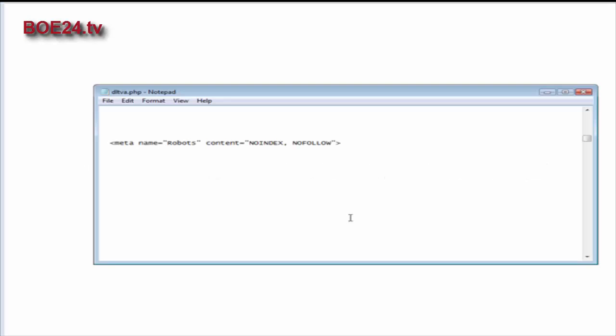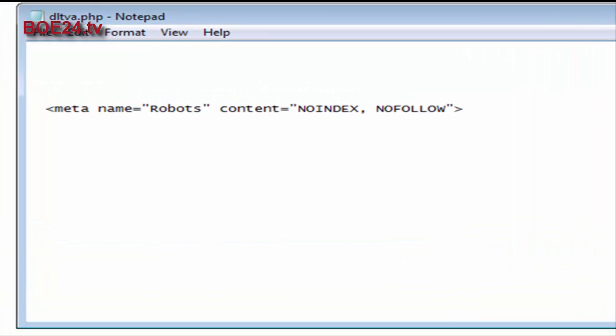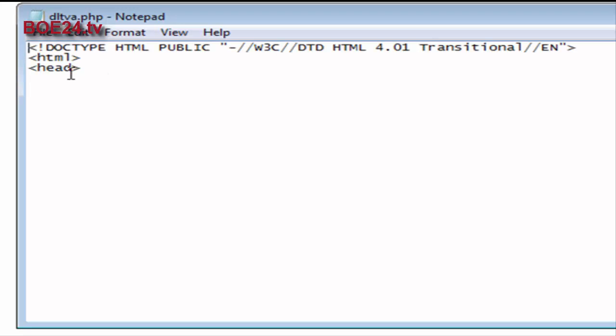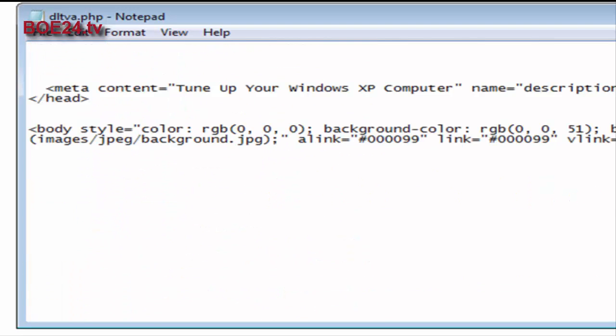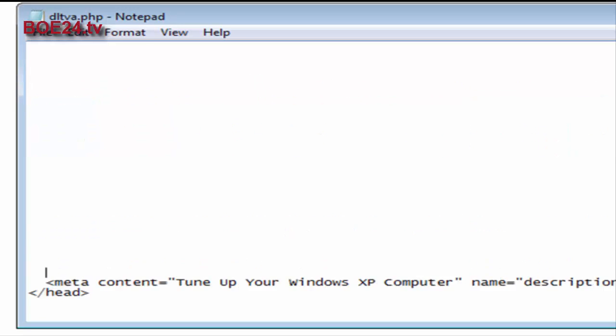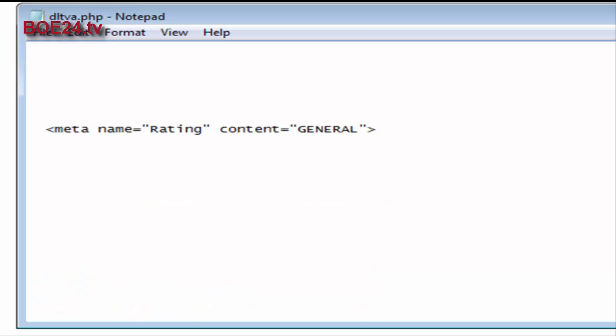Now, the first way is to put a line of code in your download page in the meta tag section. So you will see a header and a slash header. Let me just show you here. Okay, so at the beginning of your web page, you have a header section, and you have a body section. So if we keep going down here, okay, here's the end of our header section, and here is the beginning of our body section. All of our header meta tags go within here. Now let's go back and have a look at this robot statement again.